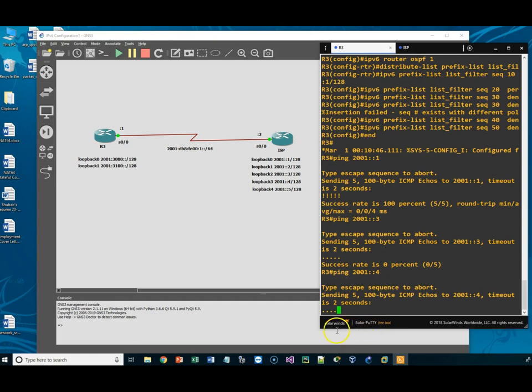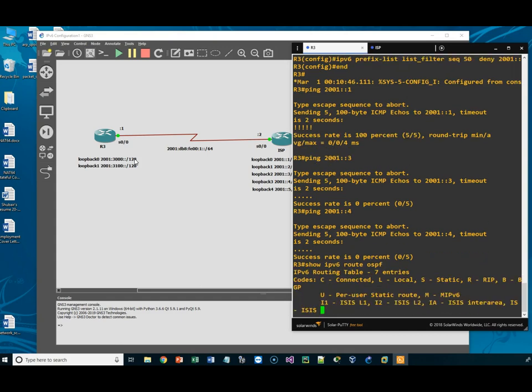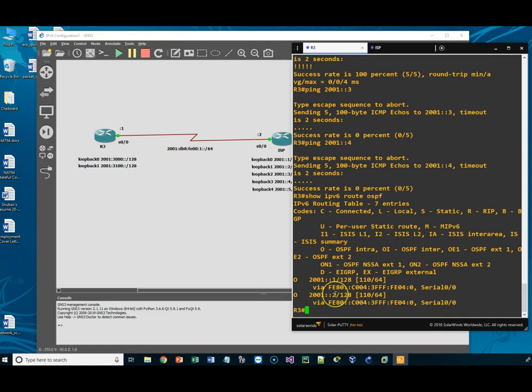Okay, now let us check the routing table in R3. So show, I think we have it here, yes, show IPv6 route OSPF. We don't have any routes generated from loopback 2, loopback 3, loopback 4.